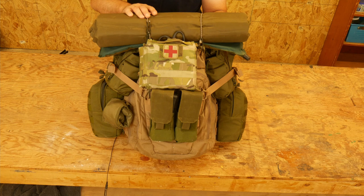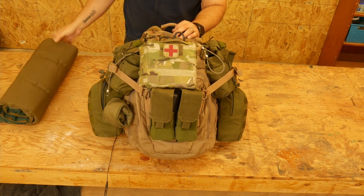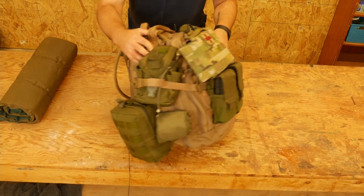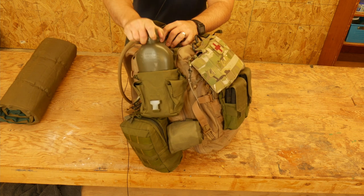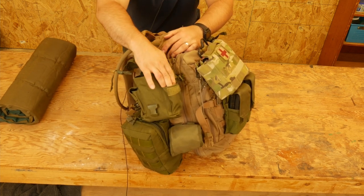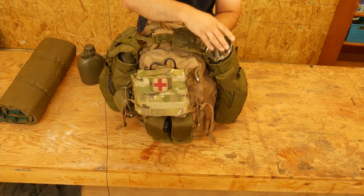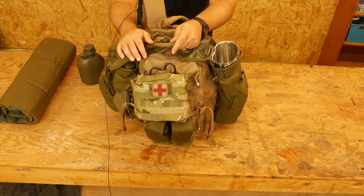Continuing on the outside of the pack, this is just my bedroll. Honestly, it's here because there was nowhere else to put it — it just seemed like the best spot. I did have it on the bottom of the pack, but that interfered when I wore my belt kit, so I let it ride on the top. I have two water bottles on the side strapped down with retention straps — just standard issue one-quart water bottles. These also have fairly large side pouches where I have a drink mix. I also have my canteen cup on the water bottle pouch on this side. So that's two quarts of water, plus I do have a three-quart bladder in the bag as well — a total of five quarts of water on this pack.